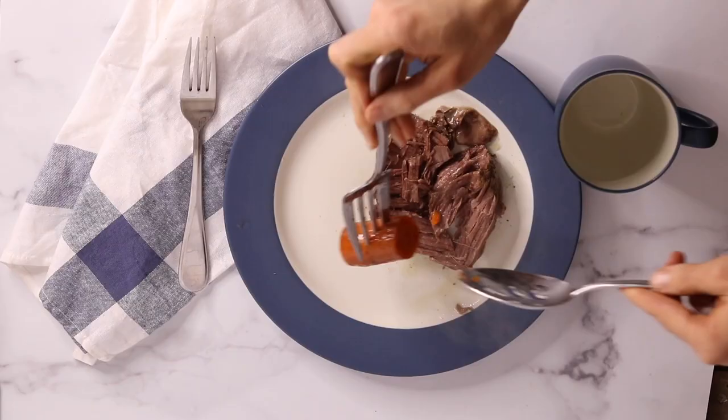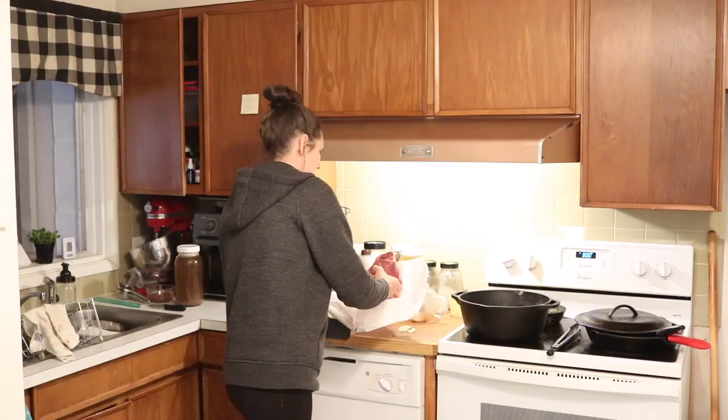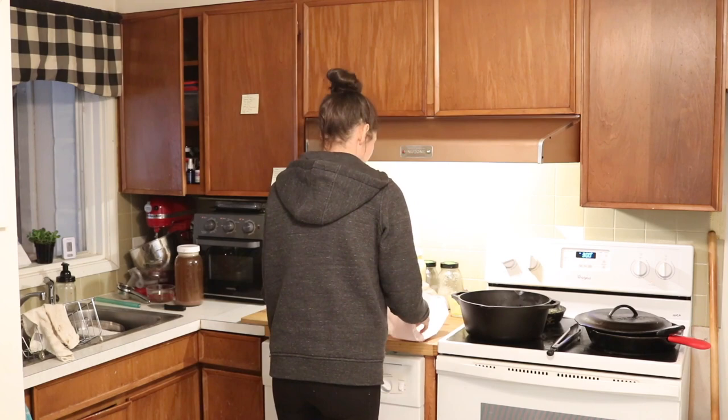For tonight's dinner, I'm going to be making a chuck roast. I'm going to go ahead and sear all the sides of the roast before putting it in to cook slowly. I have baby here with me.